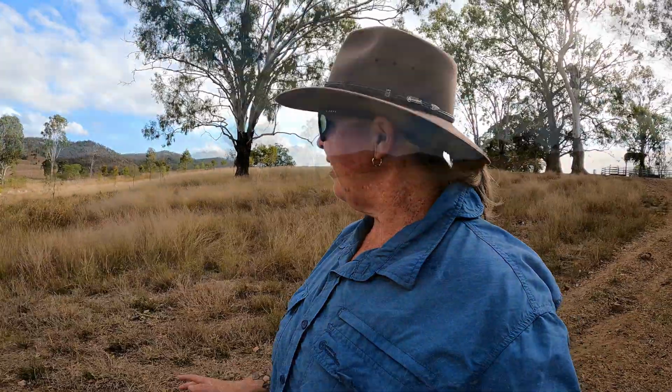Now that I've rolled them up. This is a beautiful spot. We woke up this morning with the sun coming through the end of our camper. 15 year wedding anniversary today, and our morning could not have been any better. It was just magical. And we get to stay here.